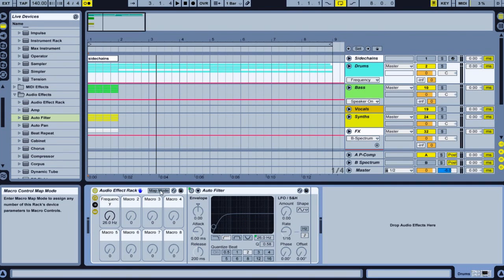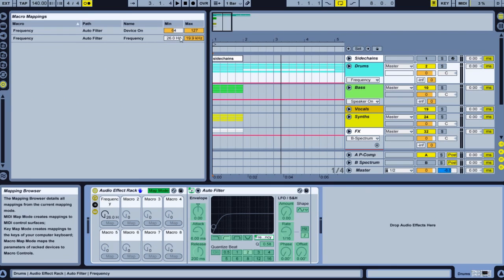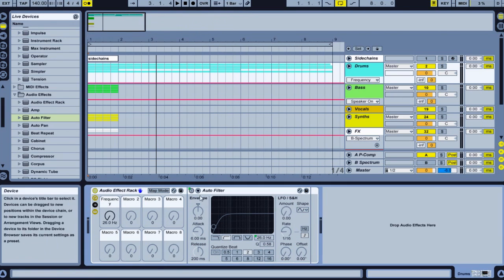If you go to the map mode here, you can set minimum and maximum settings for your parameters. So on this first one here, the device on, I'm going to put that to the minimum of 1. There we go. And then just unpress that. So now it's off here, but as soon as we touch this knob, it comes on. You can see the thing changing there. So basically when it's down like that, the filter is completely off, and then as soon as we move it, it comes on. So that's a pretty cool thing you can do.